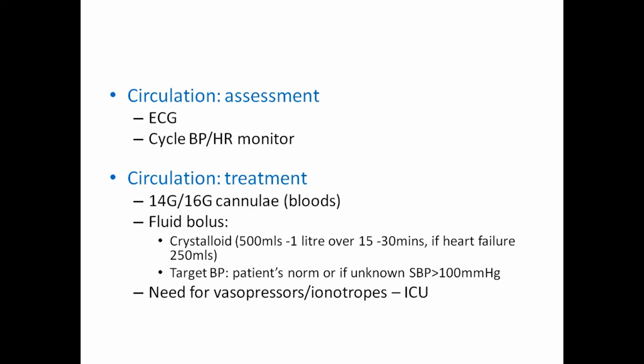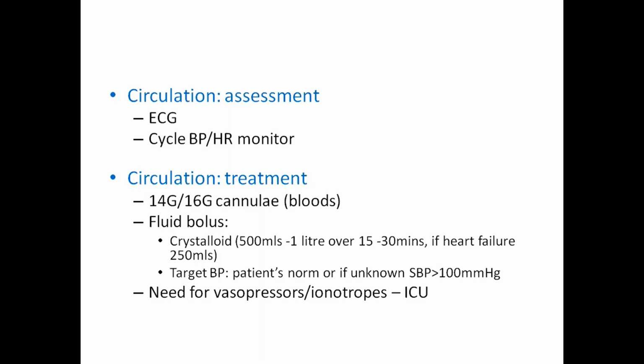You might be considering a fluid bolus if the patient's hypotensive at this point, and the general guidelines are to give a crystalloid fluid, warmed if possible. It's not always going to be possible on a medical ward. Give between half a litre and a litre over 15 to 30 minutes. If a patient has heart failure, you might consider a smaller bolus of 250 mL over 15 to 30 minutes.